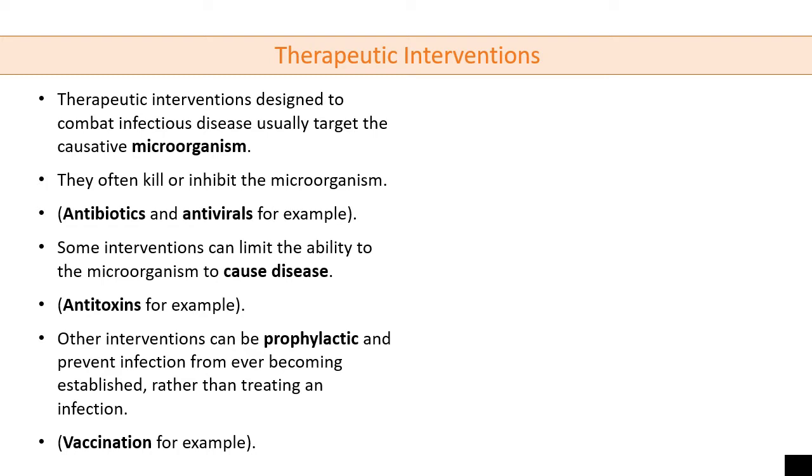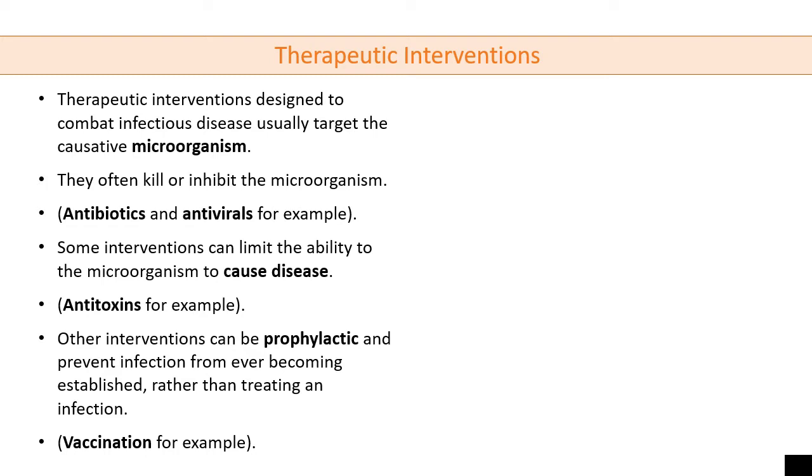Now, usually when we're referring to therapeutic interventions, we're talking about interventions that will target the microorganism. We know that infectious diseases are caused by microorganisms, so the microorganism infects a host and causes disease. So primarily our approach is to clear the microorganism from the host. So we are targeting the microorganism. If the microorganism is a virus, we're using antivirals. If the microorganism is a bacteria, we're using antibiotics, antifungals for fungi, etc. And this is a huge part of our approach to therapeutic intervention.